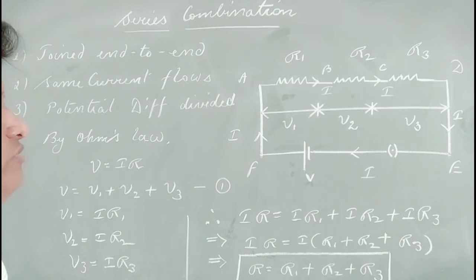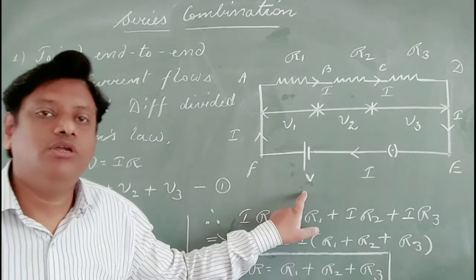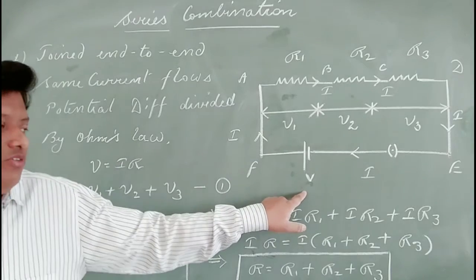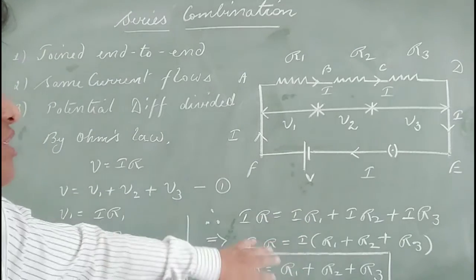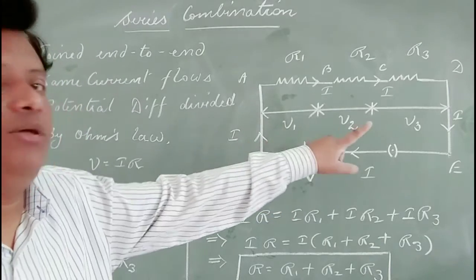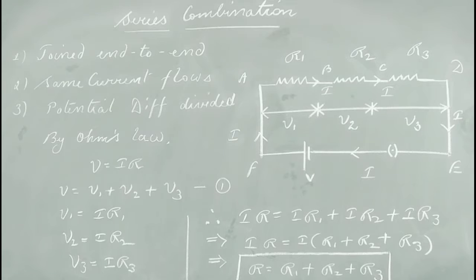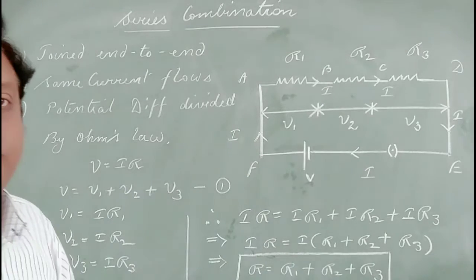Now what about the potential difference? Potential difference is actually provided with the help of a cell or battery, right? So suppose we take the potential difference as V, then this potential difference which provides the current is always divided among the three wires when they are connected in series. So in series combination, potential difference is always divided, as it is shown.